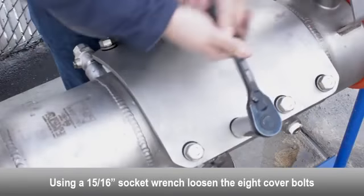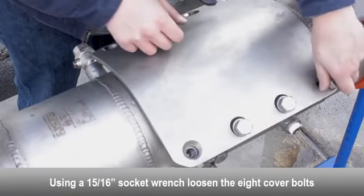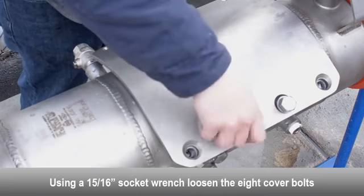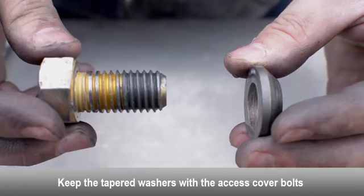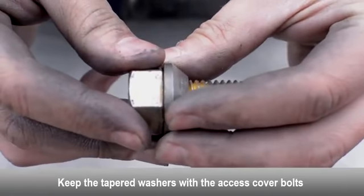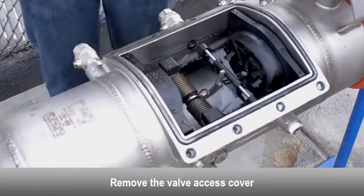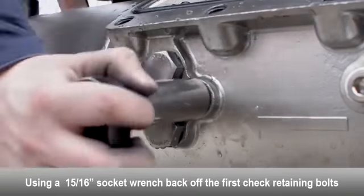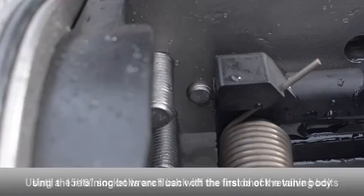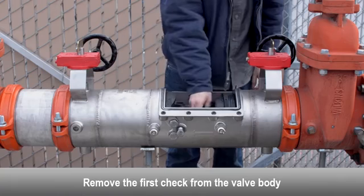Use a socket wrench to loosen the 8 cover bolts. Keep the tapered washers with the access cover bolts. Remove the valve access cover. Using a socket wrench, loosen the first check retaining bolt on both sides of the body until flush with the inside of the valve. Remove the first check from the valve body.